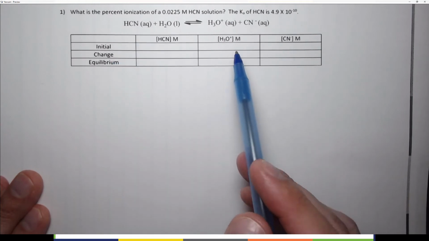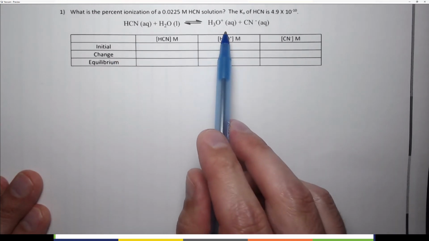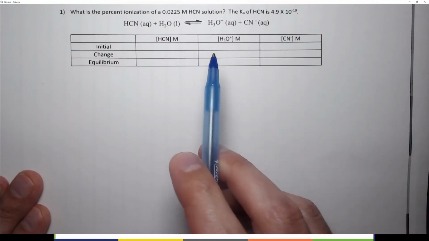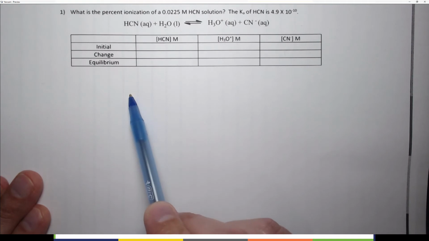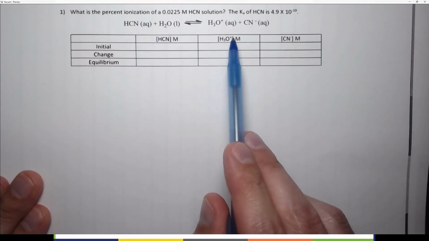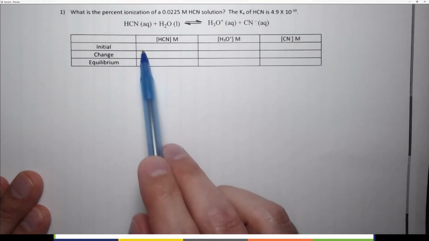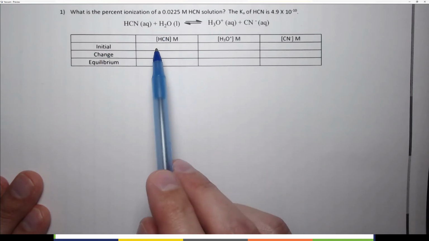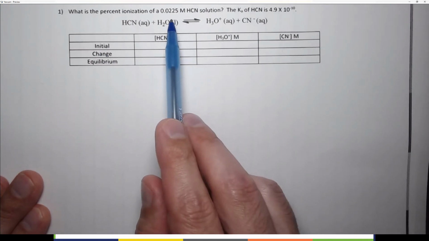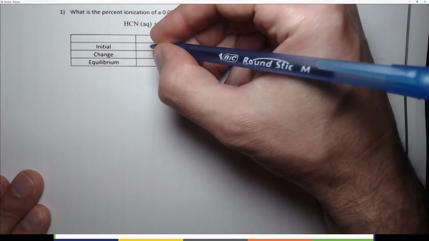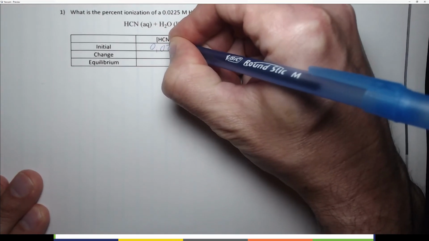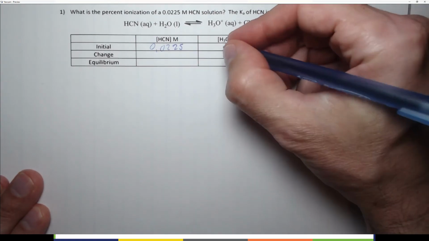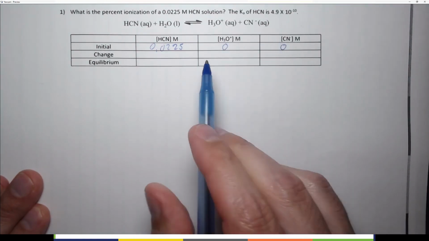The greater the percent ionization, the greater the strength of the acid, if you will. But in this case, we're just basically looking for the same variables. So we again need an equilibrium table, just like in the previous section. I called it an equilibrium table a second ago. I probably should have called it an ICE table. We have everything that's aqueous in it. So if we look here, the HCN concentration is given to us as 0.0225 molar. The initial concentrations of H3O+ and CN- are both 0, just like in previous examples.